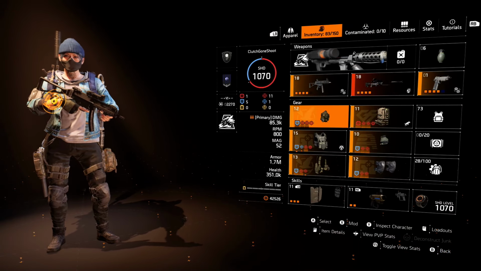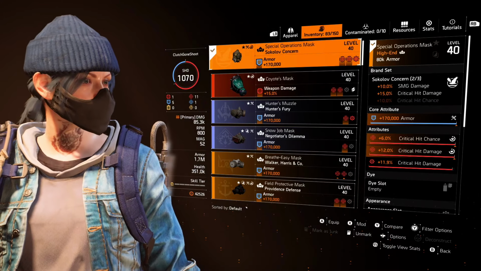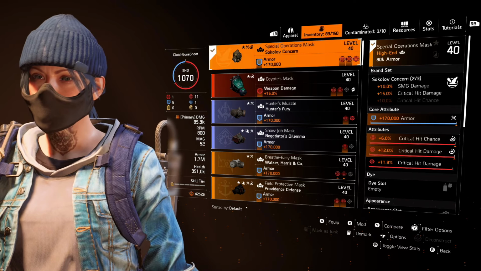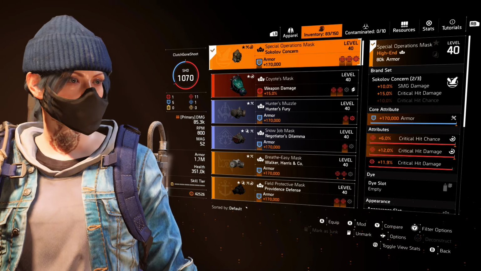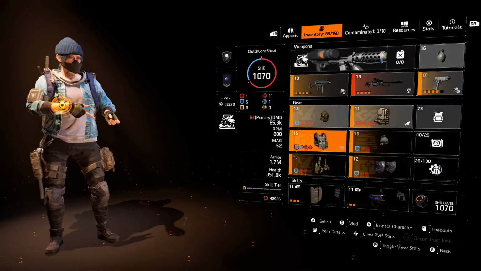For my pistol, just a regular pistol with In Sync on it. Use whatever you want, that really doesn't matter. And for my mask, I'm running two Sokolov pieces to give me that 15% crit damage plus the plus 10 SMG damage. It has crit chance, crit damage, and a crit damage mod with armor rolled on the core attribute. Just a basic roll, the meta rolls basically.